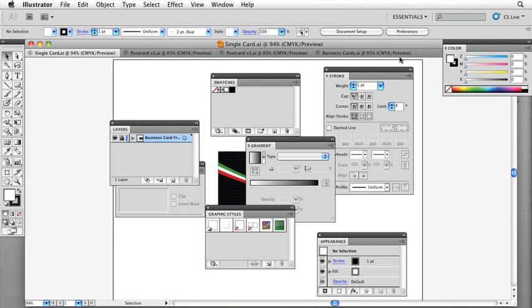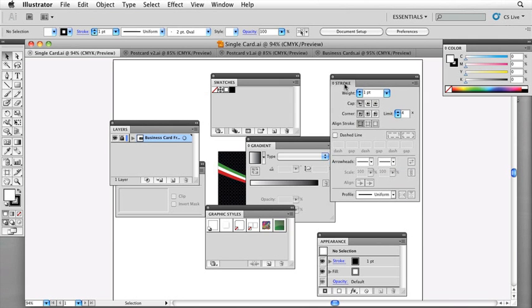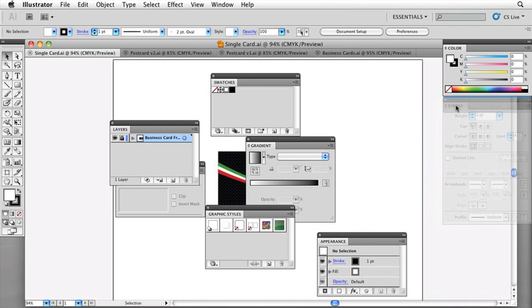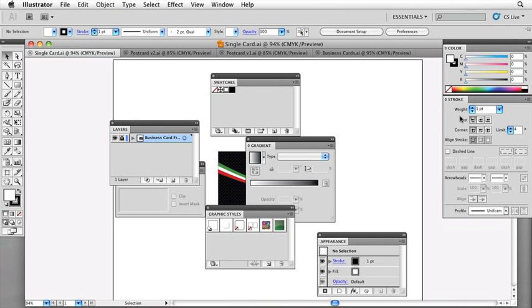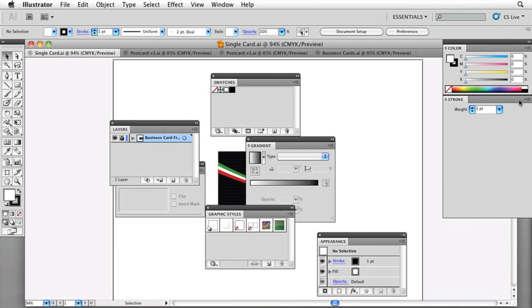Now the stroke panel inside of CS5 has actually increased. There's a lot more options in here. And again, because we're working with limited screen space in this recording, I'm going to reduce it down just for now. So what I'll do is drag this until you see again sort of a highlight suggesting that we're attaching it to the bottom of the color panel here. I'm going to go ahead and do that, and then I'm just going to come over here and say hide options, okay, from the flyout menu on the side, and that'll just let us know the stroke panel is there.